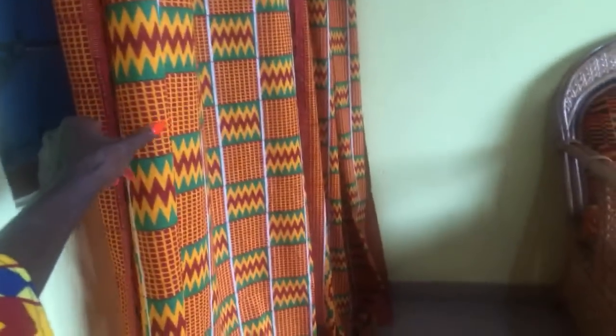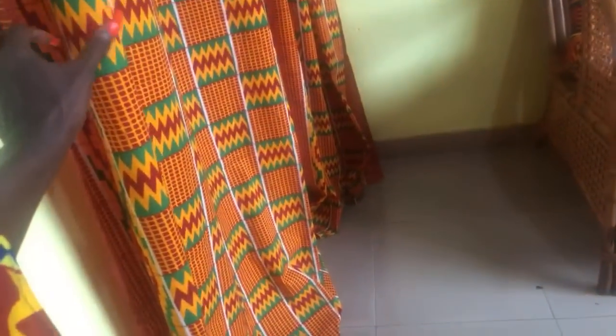Let's talk about this blank corner. Oh, and I didn't want it to be matchy with the curtains, and at the time that was all the fabric they had. You can't really see those curtains, but I got this other kente, which I think is beautiful. So sheets will be made with this kente. Sheets will be made with these sheet sets.